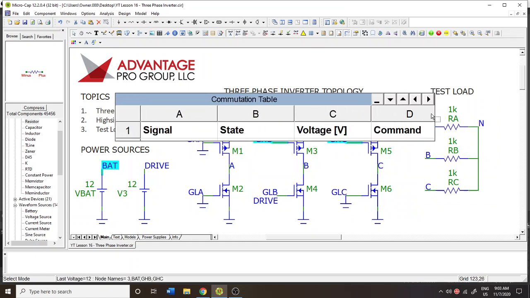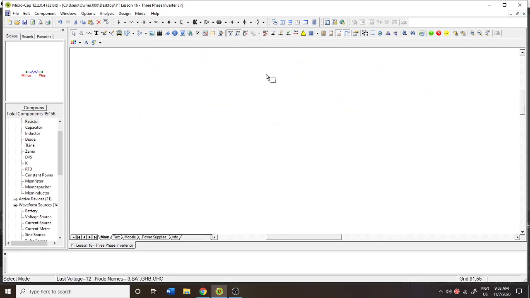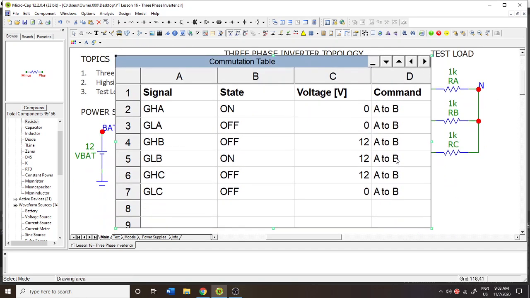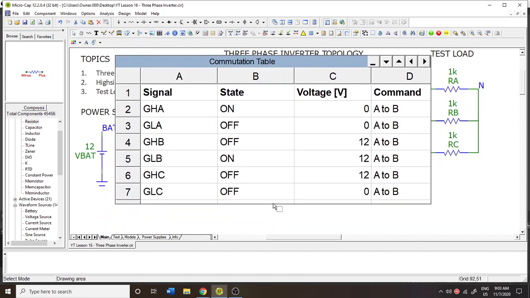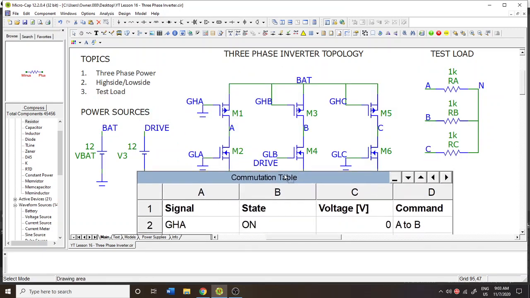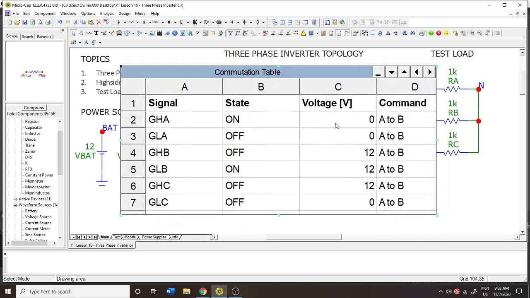So for just this one step, it's useful sometimes to list out what your voltages are going to do and what your states are going to be, and then how you're going to achieve those states, which is the voltage. So here we have the gate at the high A, that one's going to be on. Then you have gate at low A is off, gate at high B is off, and gate at low B is on. It's that one right there, this one here. And so then what's the voltage necessary to do that?